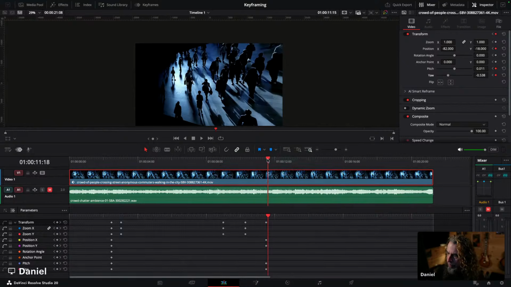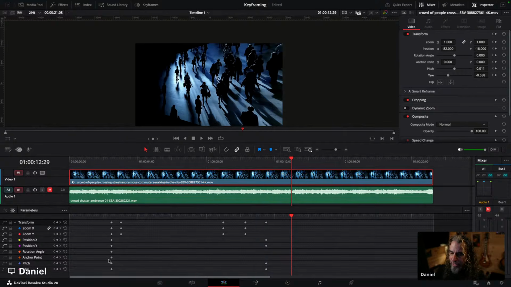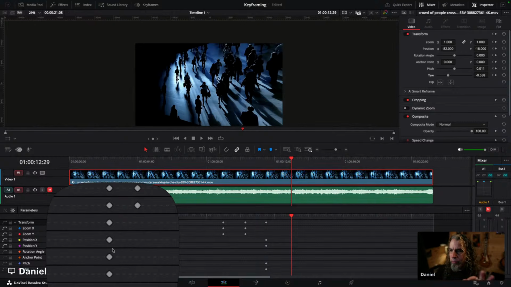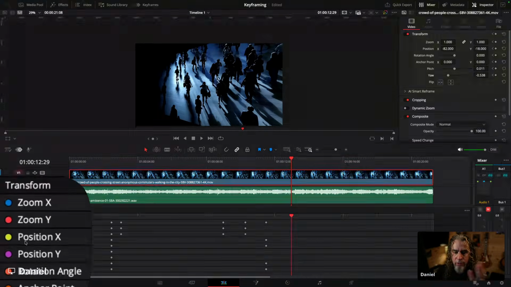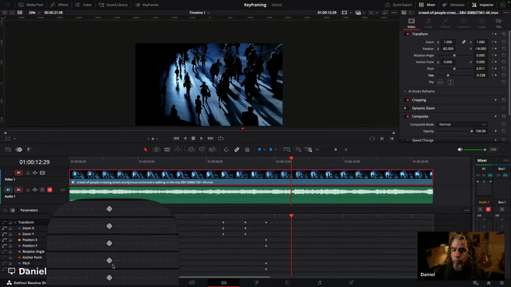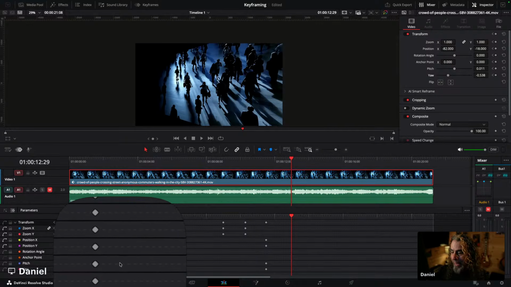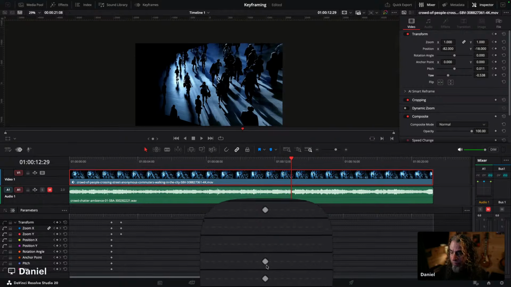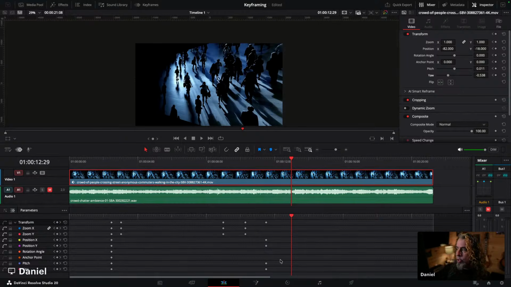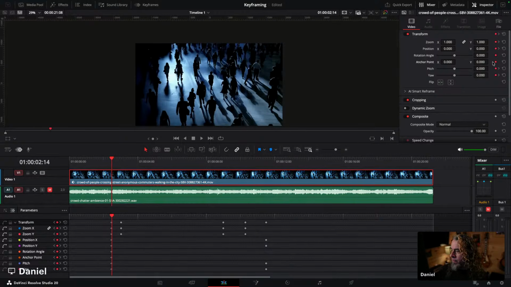keyframes over here. Let me move the playhead out of the way, because anything I change, once I set keyframes here, anytime I make a change later on in the timeline to those values, whether that's position, zoom, rotation, pitch, yaw, once I tell it at this point, it should be this, at any later point, if I change those values, it's going to automatically add a keyframe. So most of the time when you're doing motion, you're not going to have to worry about adding keyframes because it's going to do it automatically, with the exception of when you want it to maintain position.